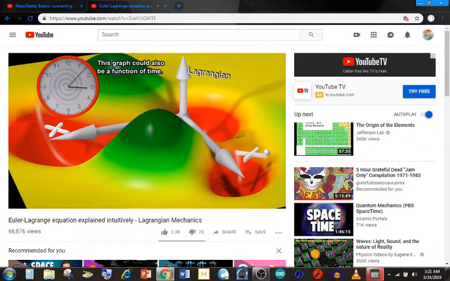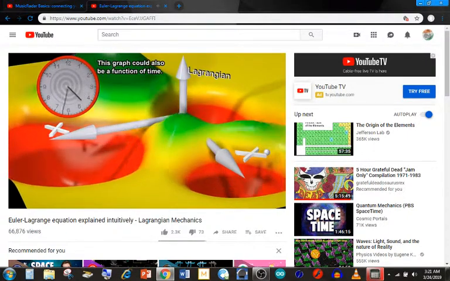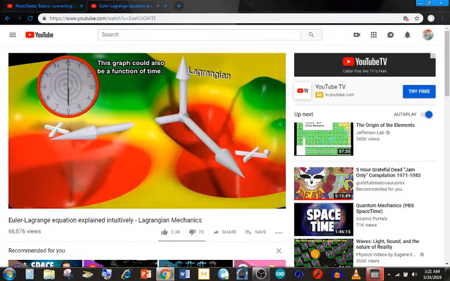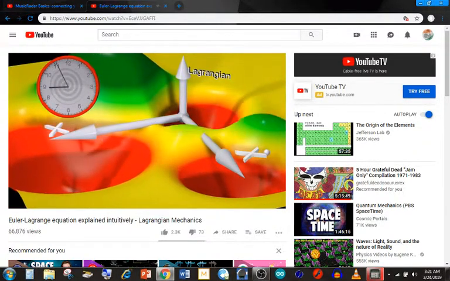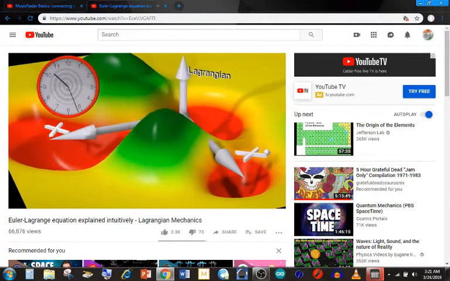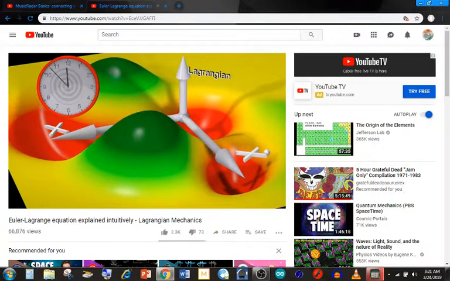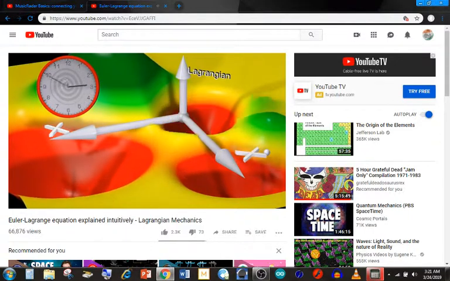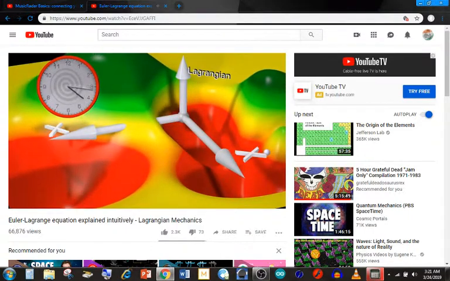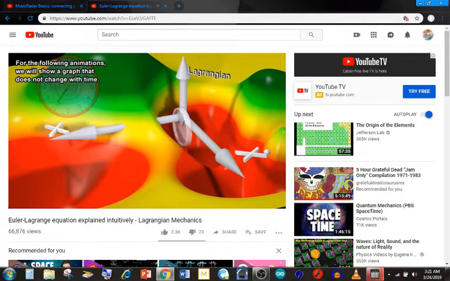This graph could also be a function of time. All the equations shown in this video will be valid regardless of whether or not the graph depends on time. For the following animations, we will show a graph that does not change with time.